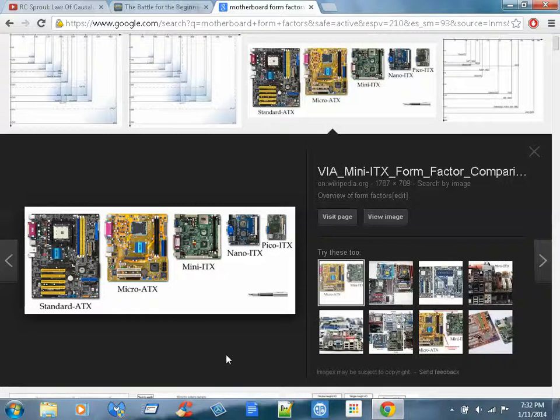Motherboard's chipset. It says a motherboard chipset determines the CPU and RAM. So whatever chipset you have for your motherboard, that will be used to determine what kind of RAM you use and your CPU. And then the motherboard components.